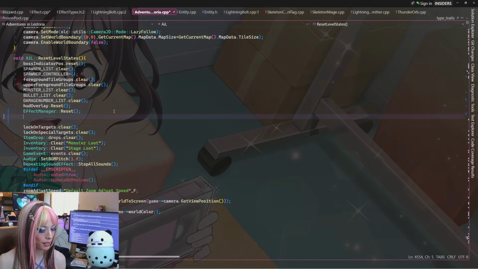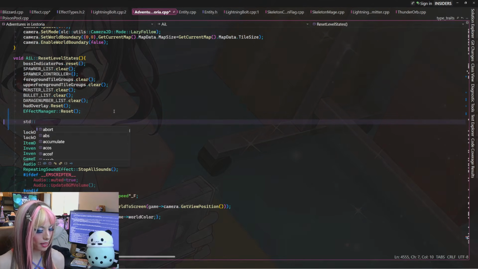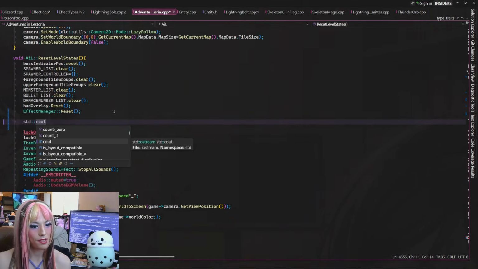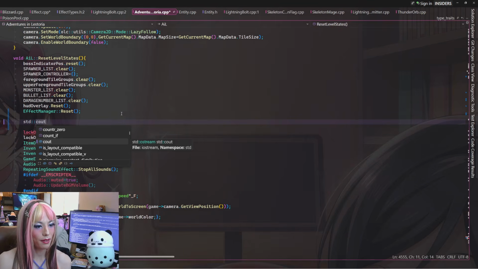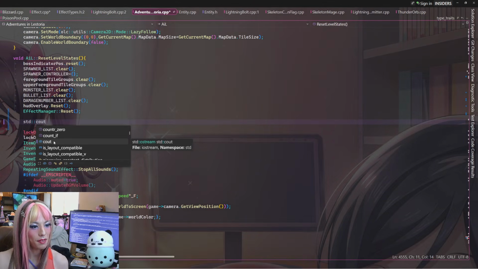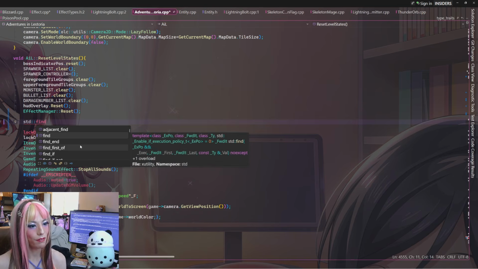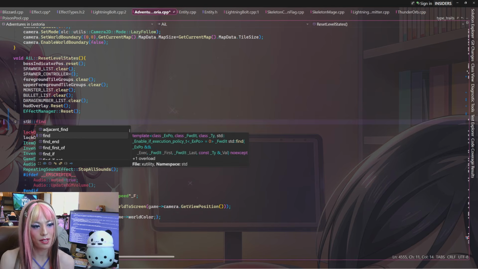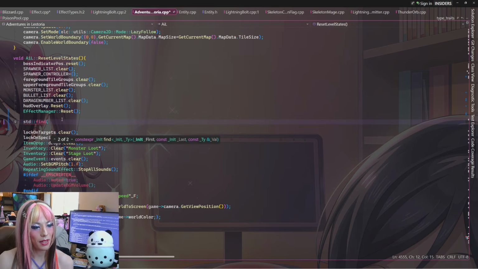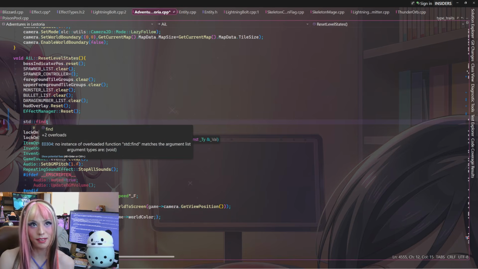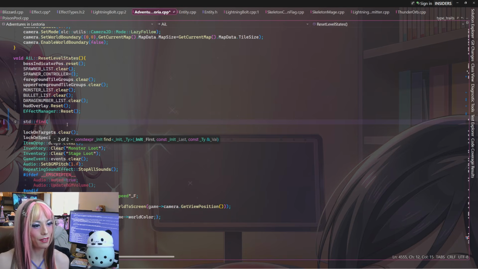That's why we have standard cout. cout is a member that is inside of the standard library, or you have standard find. Standard find is a function in the standard library, in the standard namespace, so you would have to access it that way. It's also a global function in the standard namespace, so effectively this is how you would call it.